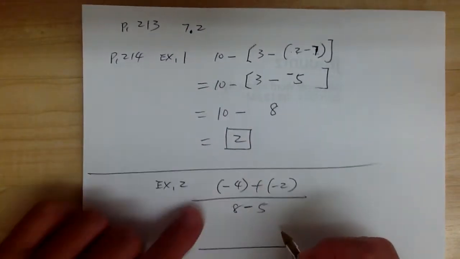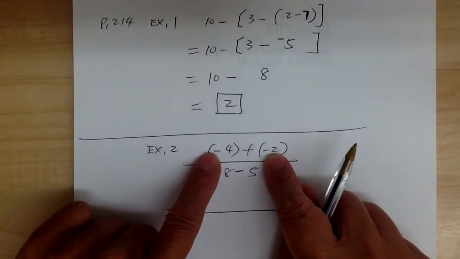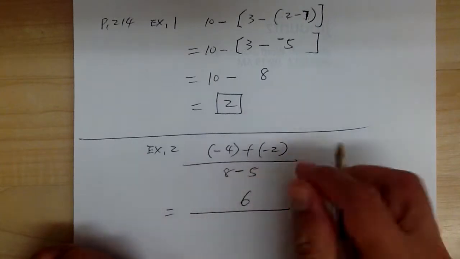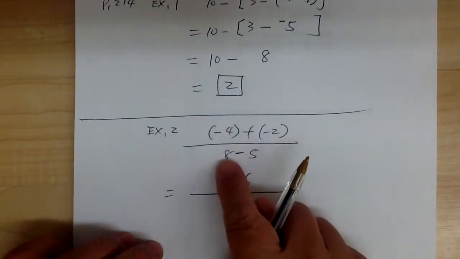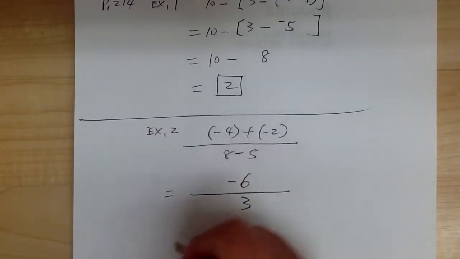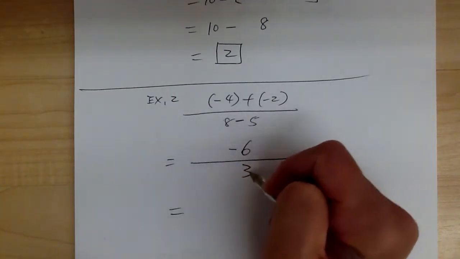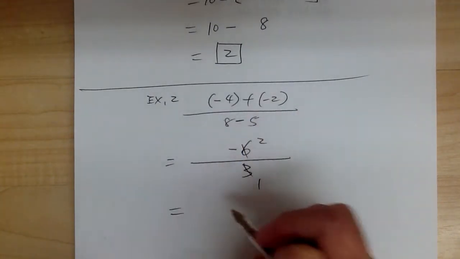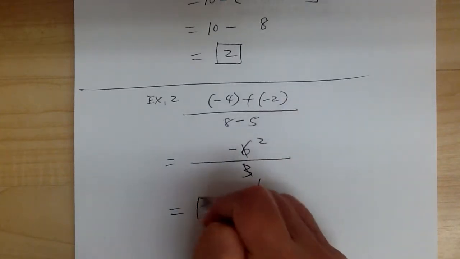So let's go and do the top group. So negative 4, negative 2, right? These are the same sign, so you have to add the numbers together, so you get 6. And you follow the sign of this one here, so it would be negative 6. On the bottom, this is positive, this is negative, so you subtract the numbers, you get 3. And then you always reduce the fraction, so you can divide by 3, divide by 3. So the answer will be equal to, now don't write negative 2 over 1, right? Just write down negative 2, and that's it.